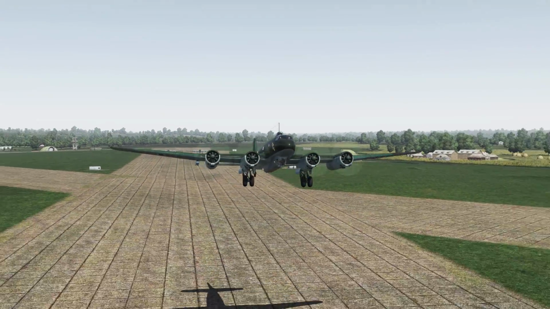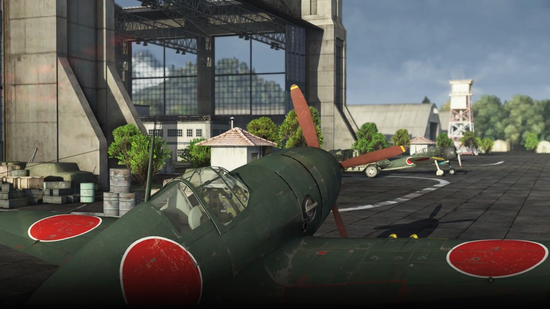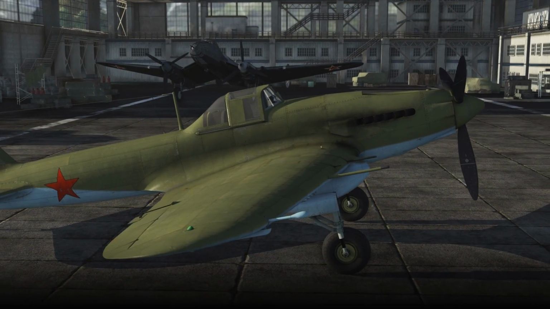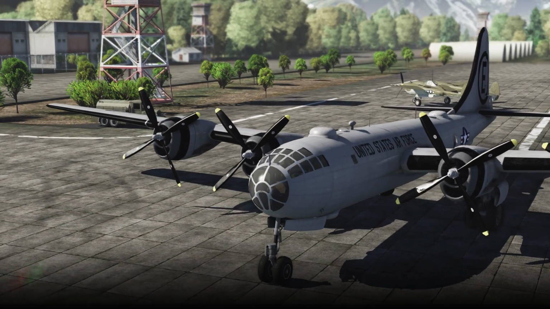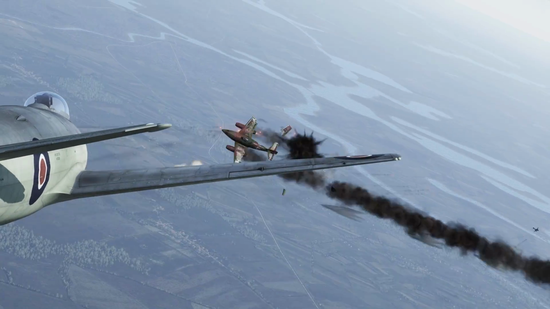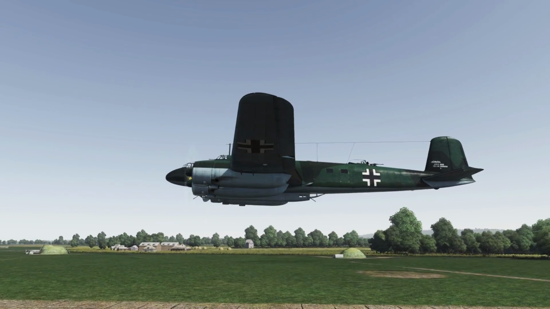The aircraft damage model has undergone significant change. Now, phenol-impregnated wood, duraluminum, percale, and all the other materials aircraft are made from will have different levels of fire resistance. The damage processing mechanic has become more complex.